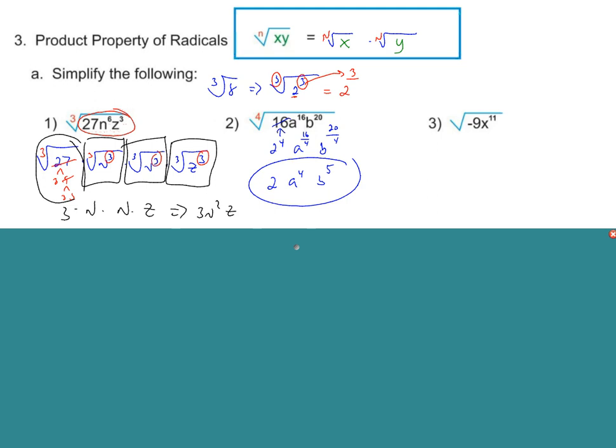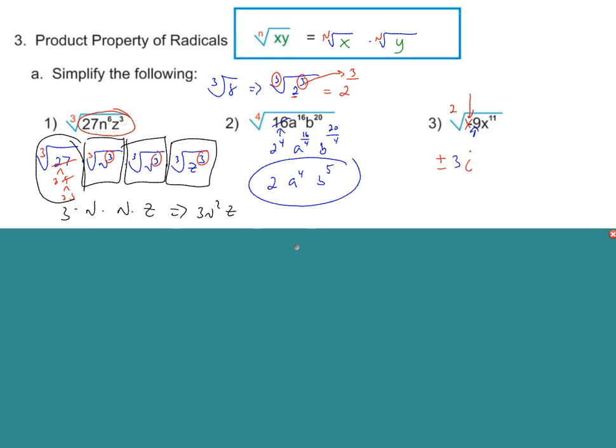All right, number 3, it's a square root. Notice this negative right there. Whenever you have a negative under a square root, you're going to have complex roots. You're going to have plus or minus, and you're going to have an imaginary number i that takes care of that negative. So you get plus or minus i. Now I have to deal with the square root of 9. I've already taken care of the negative, so let me cross that out. What's the square root of 9? We all know that's 3.